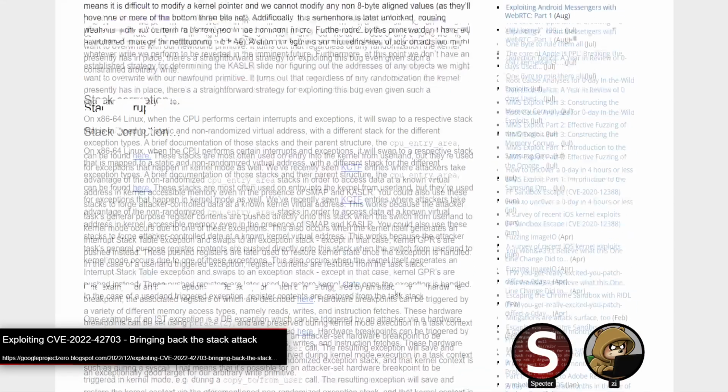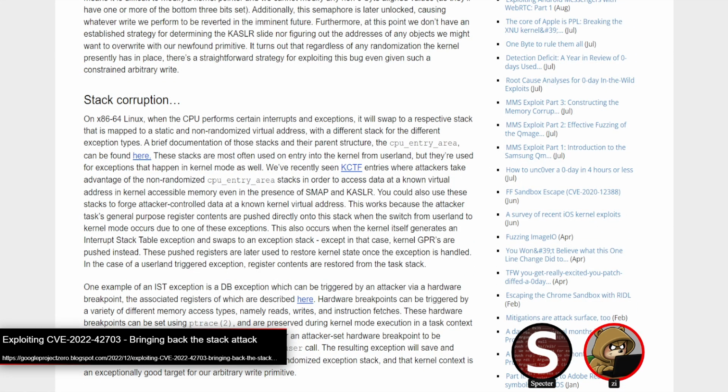They talk about basically how interrupts were working in the kernel. If you're familiar, you have an interrupt happen, the kernel is going to jump to some other address, it's going to change out its mappings, store all of the registers and then go along with whatever it's wanting to do, like the new code. Basically, context switching. So what they notice here is that that's not exactly randomized. The addresses that it will go to for different interrupts is a static value, and it's stored in this CPU entry area structure.